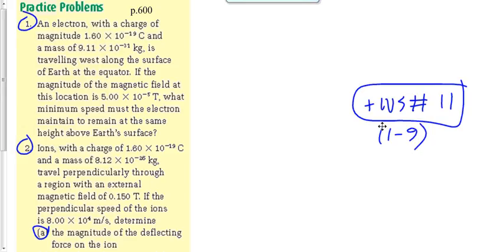Now, that still sounds like a lot, but you're going to see that the first 8 questions are just hand rules. So it's just using that hand rule for deflection, a little bit of practice on that. Question number 9 is the only mathematical question. So you've got 8 hand rule questions for homework, and you've got 3 math questions for homework. And you've got about 5 minutes to work on them in class.